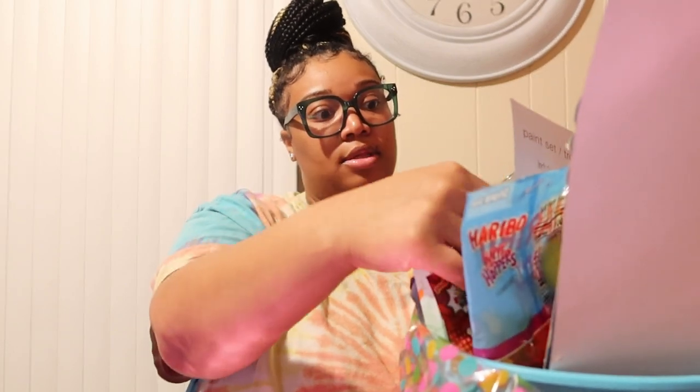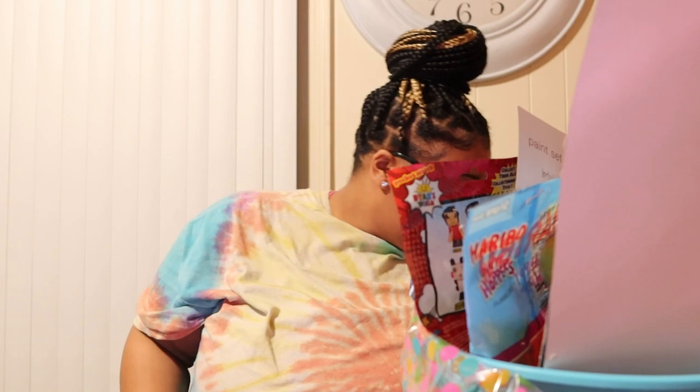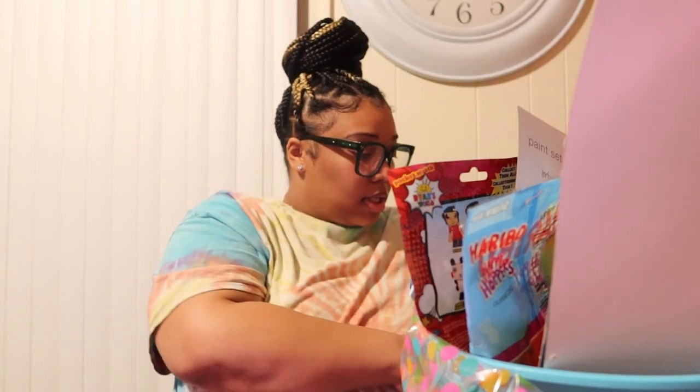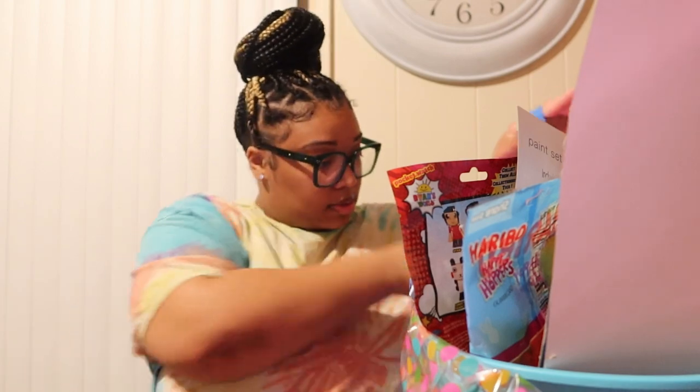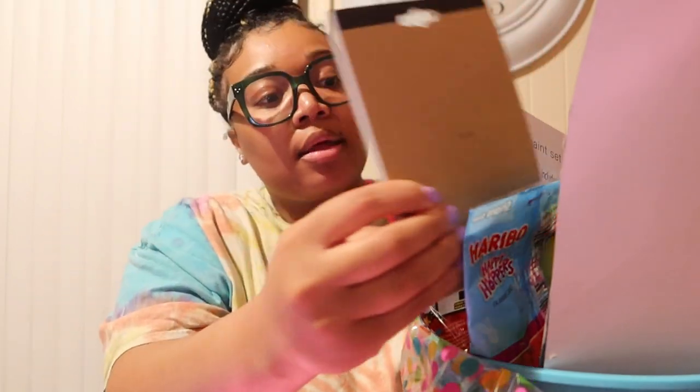I'm trying to set it right there and then also show the other stuff so you can see together too. Alright. Ooh, okay. And did I get anything? Let me check this. Some socks. Okay, then this little thing I'm gonna put in there. That might be almost everything that can fit. It might have to be just out.